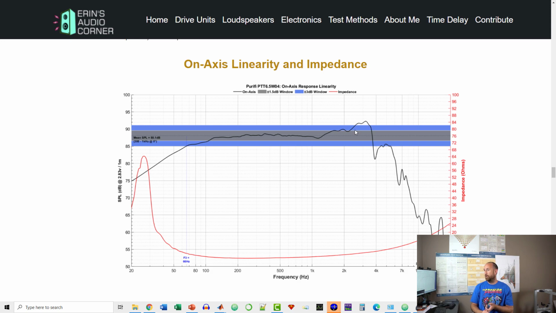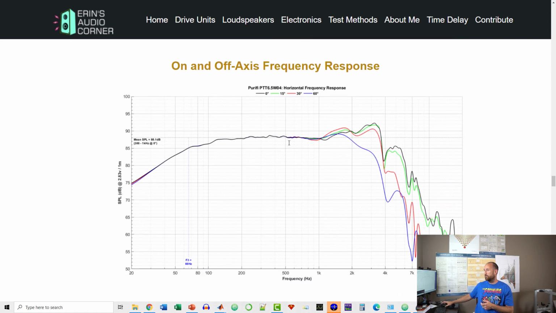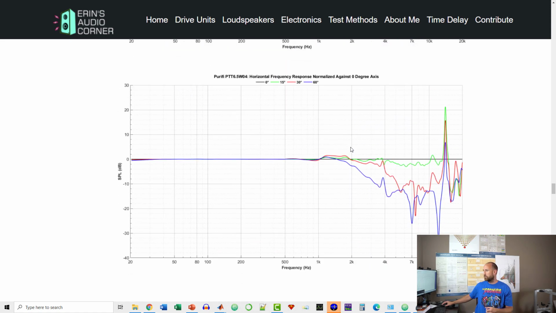So the bump here off axis as well is going to be very, very low. And speaking of off axis, the off axis response is really quite good. You've got the resonance again here at about 4K. But you're going to be crossing over most likely 2 kilohertz or below, because that's right outside of your beaming point. You're going to stay below that pass band. If you use it higher than that, then you're just introducing problems into your system.